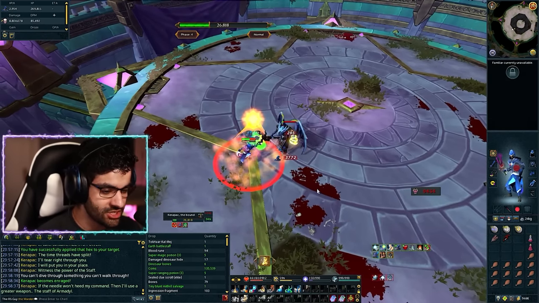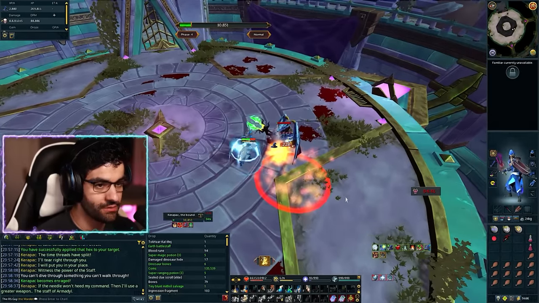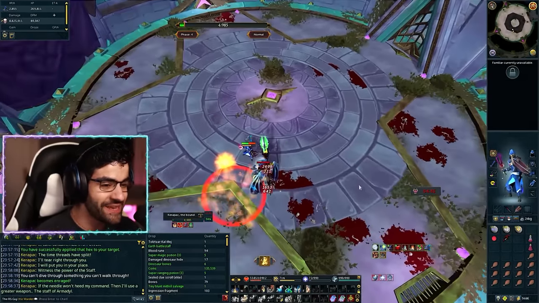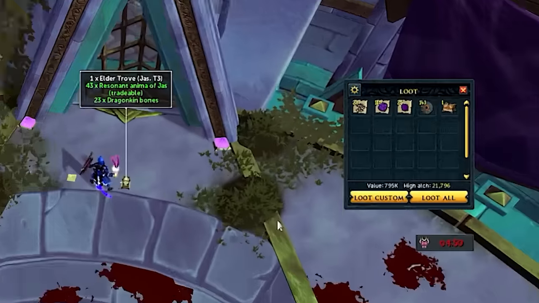Okay, this last phase is actually kind of hard. I'm not gonna lie, the last phase is a very, very specific rotation where you just get clapped. But that is a carry back kill, dude. What did I get for drops? Let's see here. How did I do? Is it good or not good?